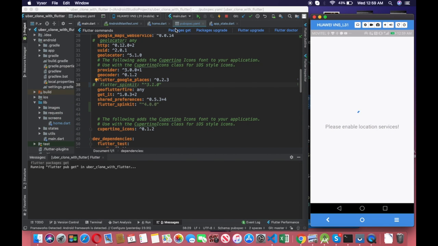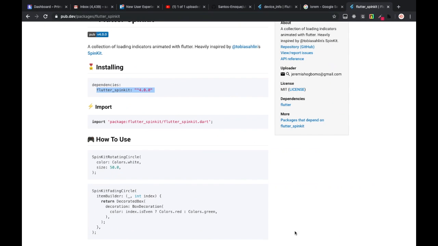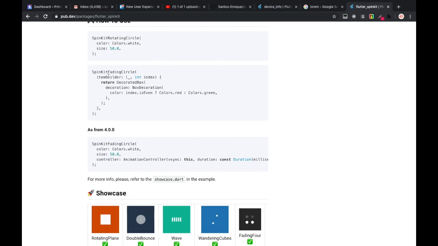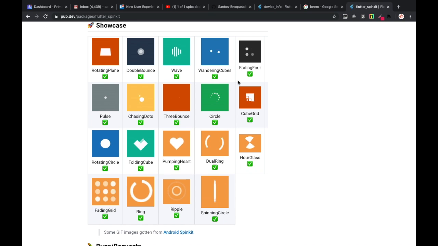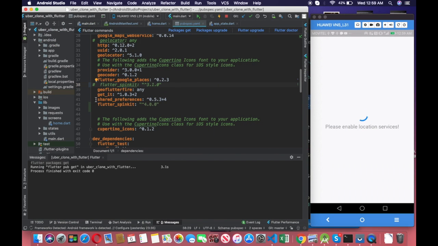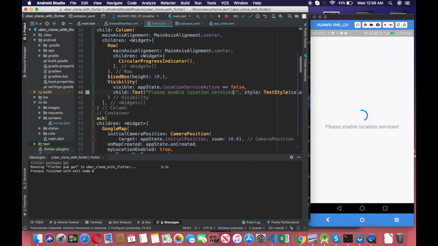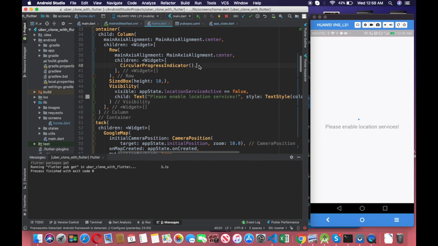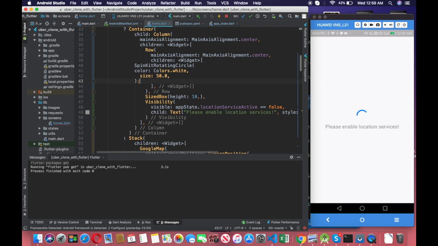Now let's copy one of these things here. You have options here. You can come and select any of these. I can use this wave. So all you have to do is just copy this, go back to the home screen, paste it.